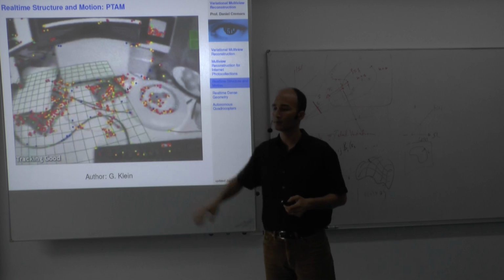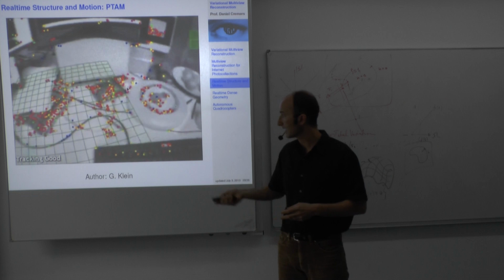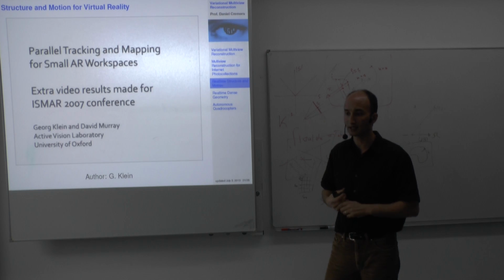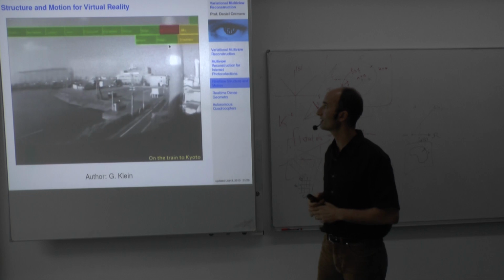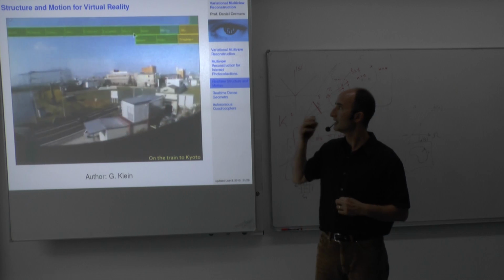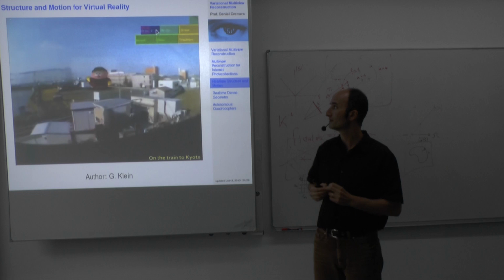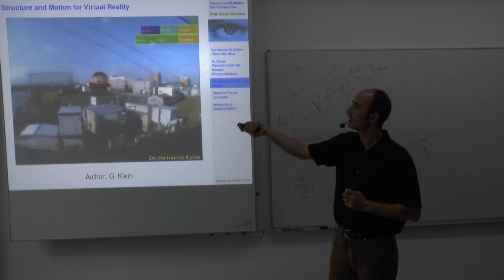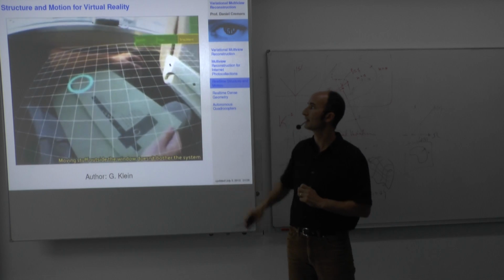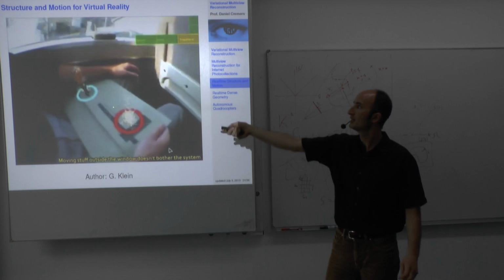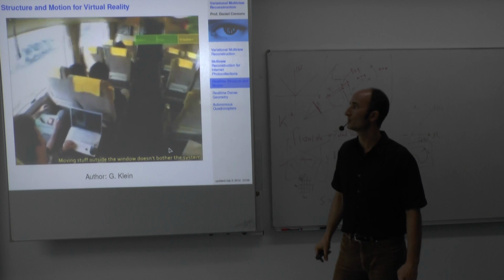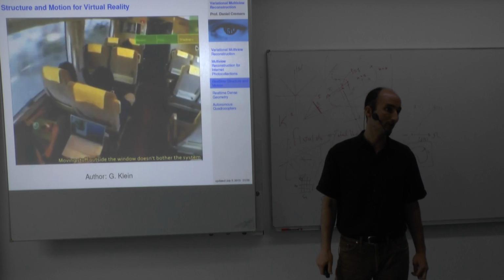But you can see you can superimpose things into this world, and this is a work of Klein and Murray. And Georg Klein, the first author here, he's an extremely creative character, so he generated a lot of funny things. This is in Kyoto on the train, so he has a camera pointing outside, and then he can, in real time, while the camera is running, superimpose virtual objects into the scene that look like they actually stand in the real world, but they're not. Here's another example on the train. And so this is actually real-time screen capture. So while you hold your camera, you see objects that are superimposed into the scene. This is one that actually very well displays what augmented reality was supposed to do.